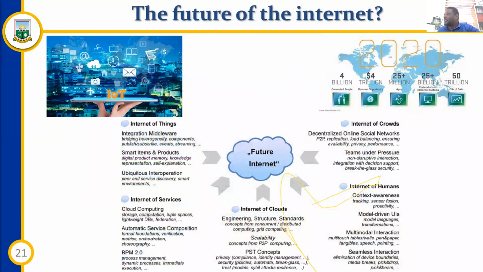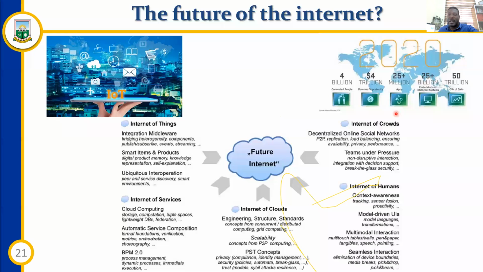Now for the future of the internet, you can see we have the Internet of Things. Somewhere it was projected that by 2020, you will have about 4 billion people connected onto the internet. And it looks more like that is true. We are in 2021, and the prediction that was made was quite good. And within that, we'll be able to generate a revenue opportunity of about 4 trillion US dollars, with 25 million applications.